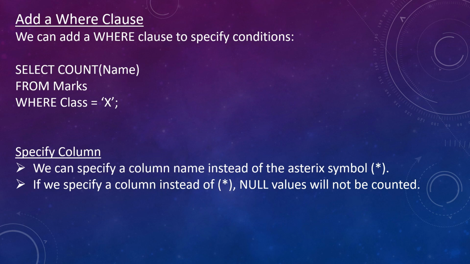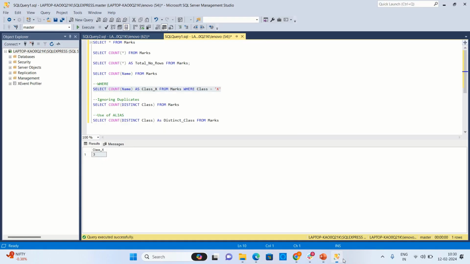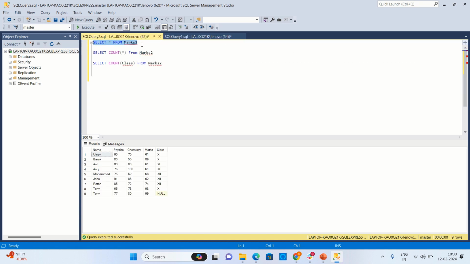To understand this particular use case, I have created one more table. This is the table that I have created, and purposefully I have given the class as null for Tony. If you visualize this table, you can see there are 9 rows. If I execute this query, select count star from marks two, I will get 9.